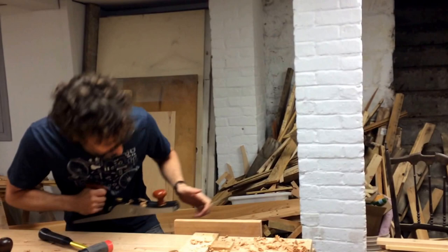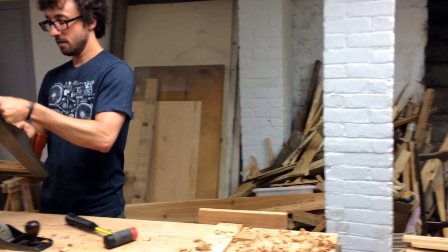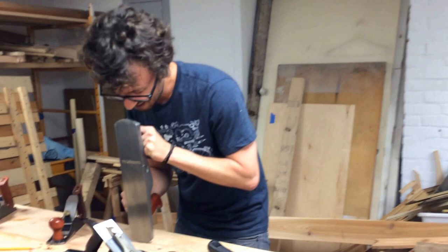So what we need to do first, we need to make a hollow in it, the same way we would have done on the face. I'm taking a really big cut right here because I took the blade out earlier. So let me do this. This is one of the tricky parts. I have to make sure that it's horizontal, straight across.